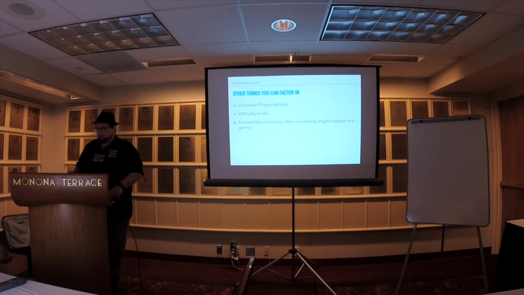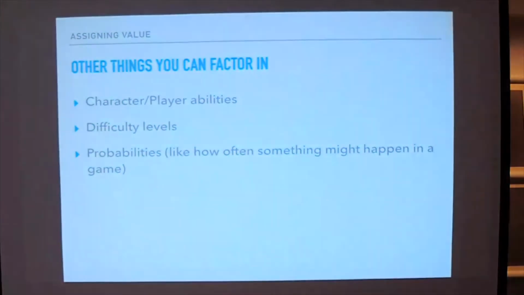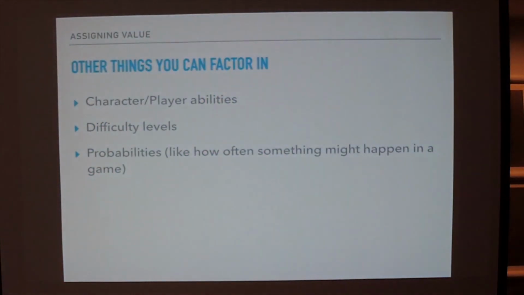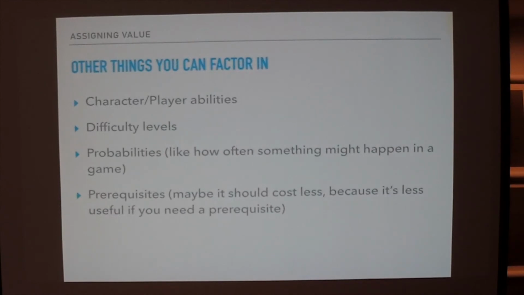You can do probabilities like we talked about before. How often does something happen in a game? Or we were talking about the tiles where I have the little dots on the side. How often does it come up in the game? That's actually more availability than probability, but if it's a pull mechanism, then it would be probability. Prerequisites. So this particular game that I've been showing here has some prerequisites. So the cost of prerequisite things are lower because they're less useful if you don't have the other thing. And availability is the thing we talked about with the dots. So lots of different things. And this is just a starter list for the other kind of subjective stuff that you can apply.